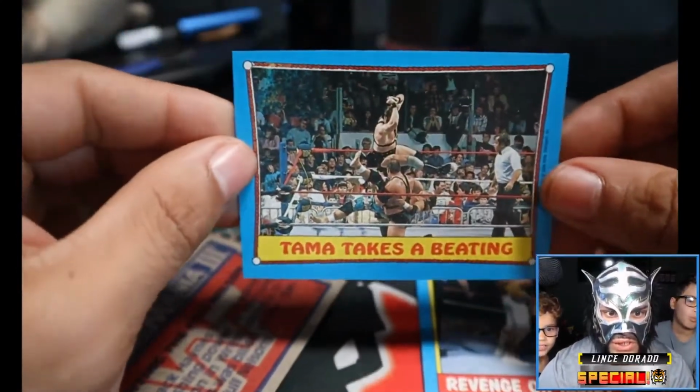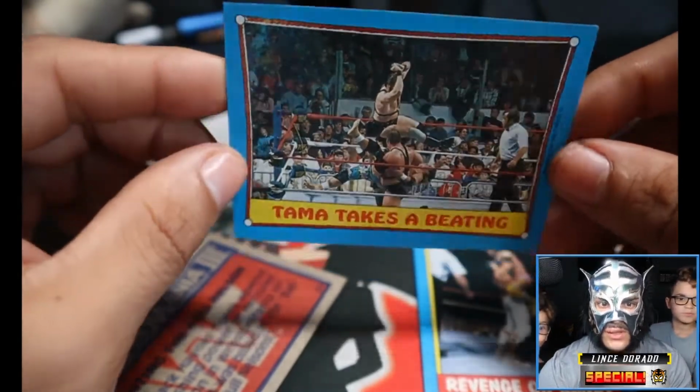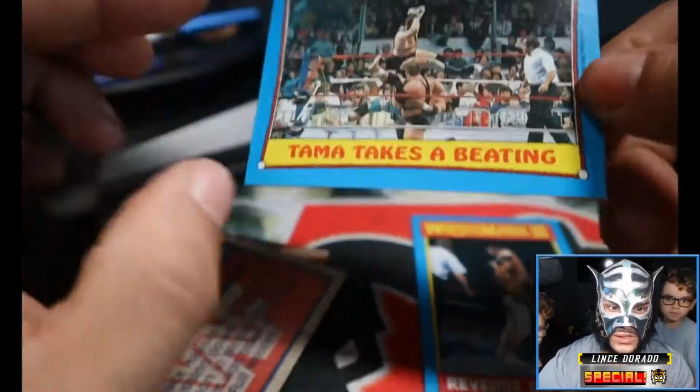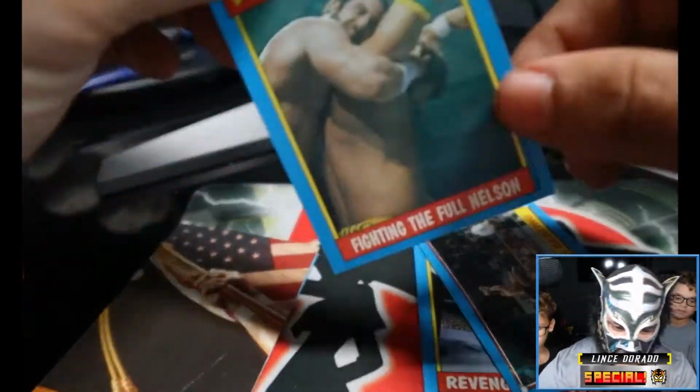Ooh, Demolition. Tama takes a beating. Nice. Look at the way these cards look. They're super old, super vintage, super cardboard. I like it, though. I do like it, too. I want to collect those. Cool. Let's keep it going.